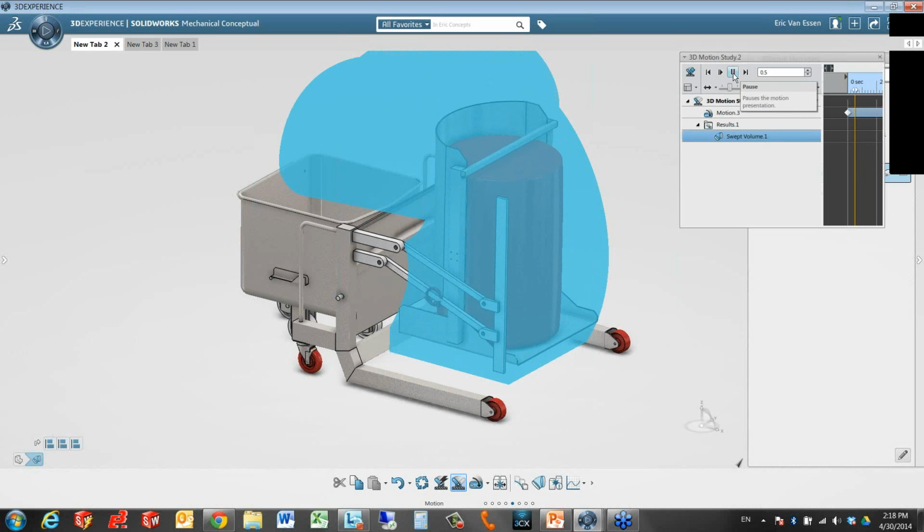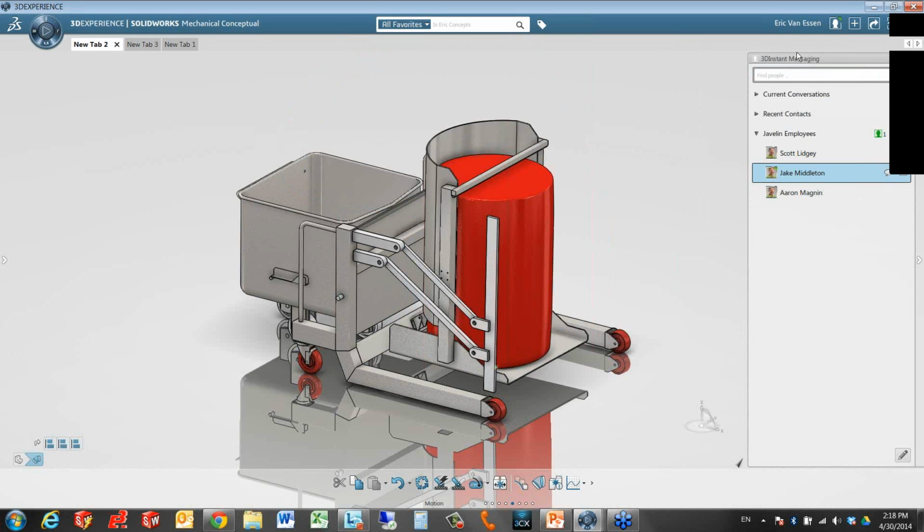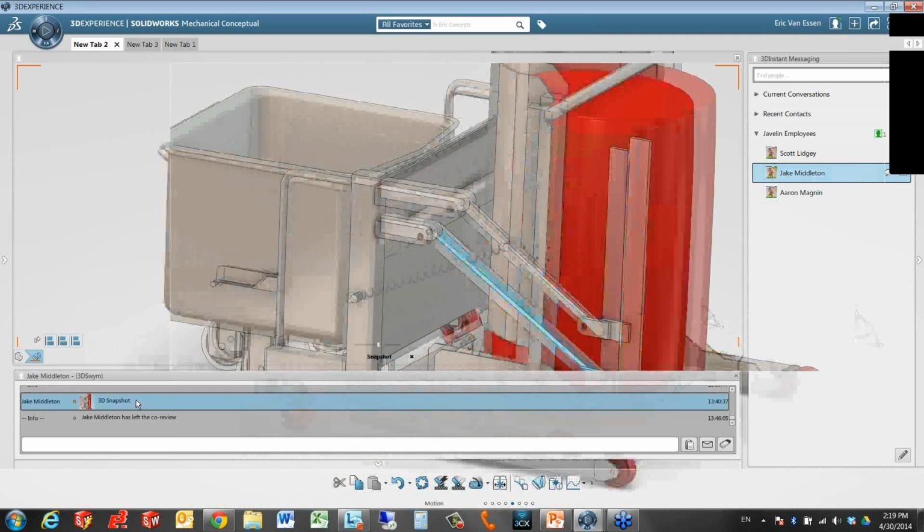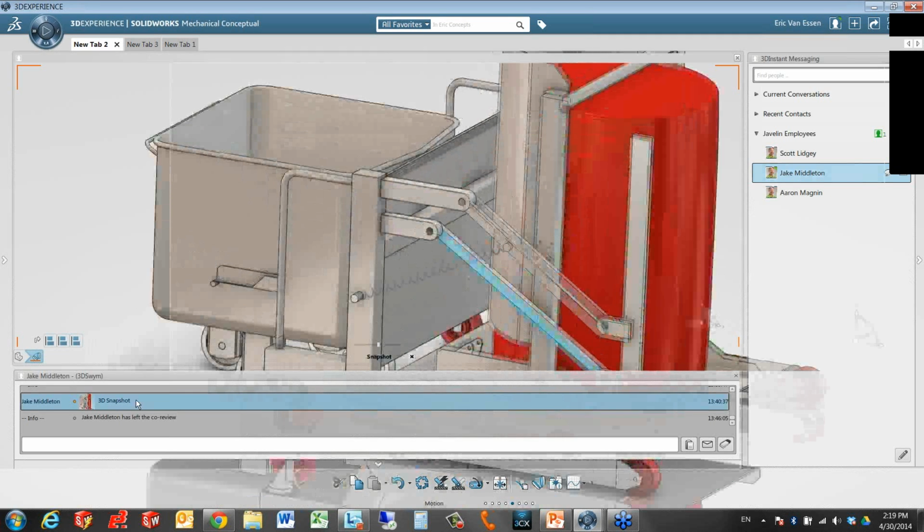A big aspect that we mentioned before was the collaboration. Integrated right within Mechanical Conceptual is the blogging functionality to be able to create that blog that I showed you before and add comments to it, or integrated chat. So I just click on this chat functionality, and I can see that Jake and I were having a conversation around this design, and he shared with me some snapshots of the design concept that he's currently working on.